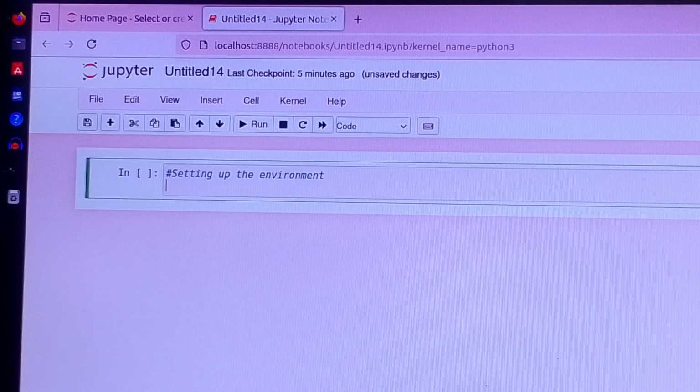Okay. So for that we have to check whether Python is installed in our system. So let's write like this. Python is there.